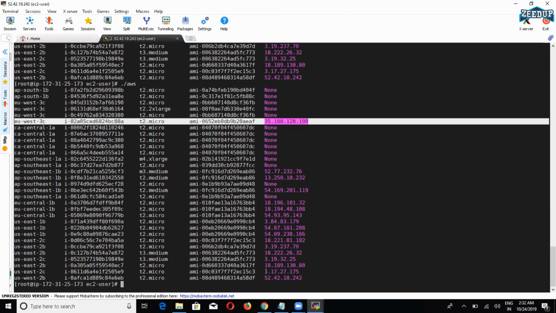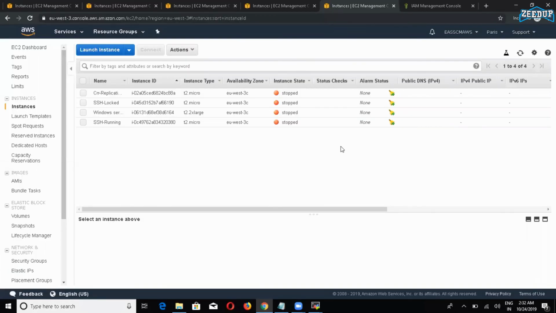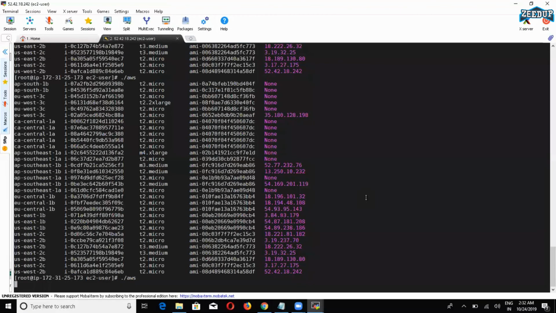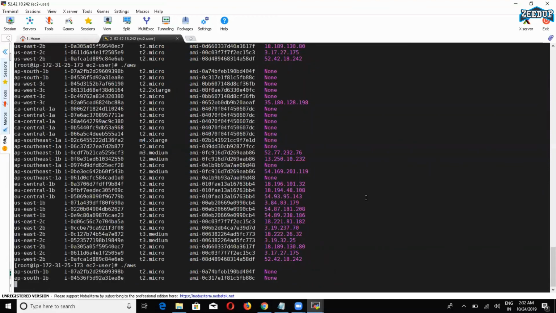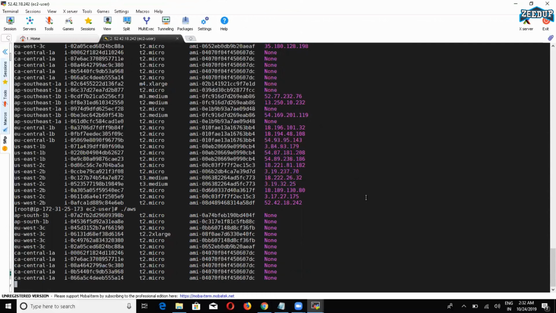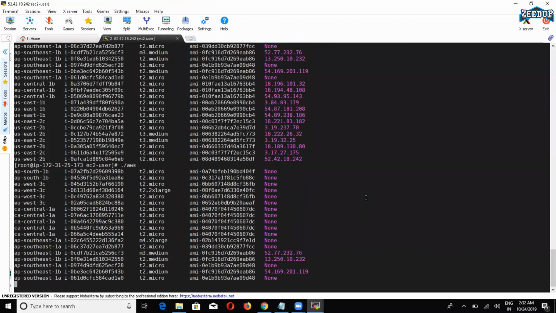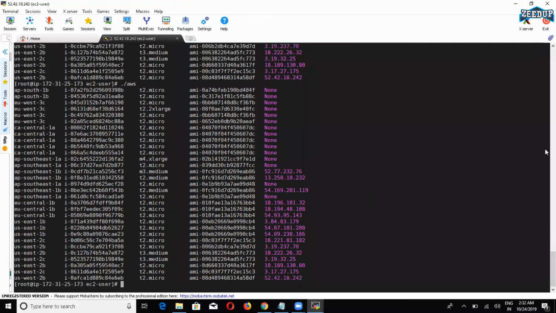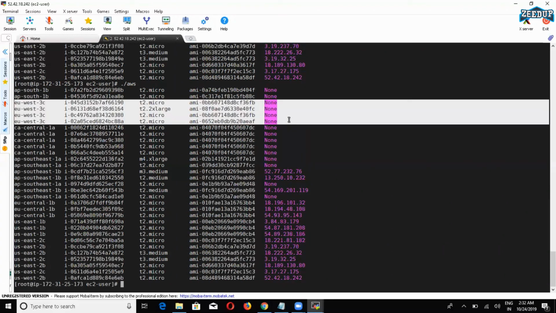So this is how you find your running instances inside your AWS account in various regions, and this is so important for production environments for cost effectiveness. Okay, see, every instance has been stopped. Let me execute again, and it should say none for that instance too. There you can see nothing is running in the Paris region. That is how we pull up the information, and if you start the instance again, you'll get the notification about that.